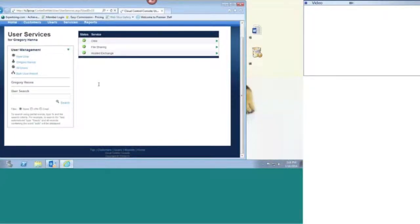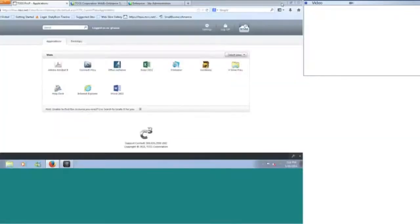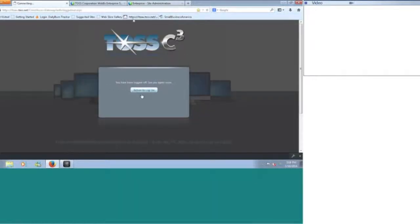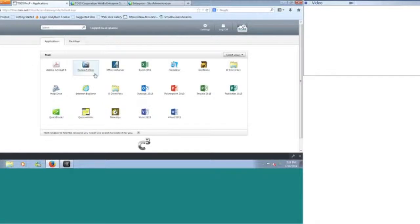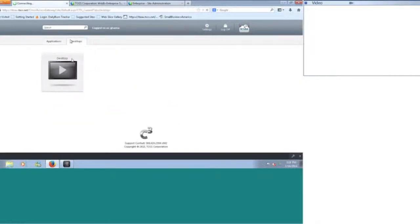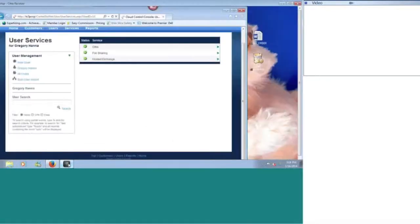Once that's complete, I'm going to back out. I'm going to go back to my desktop here. If you notice, again, 10 applications only. I'm going to hit log off. I'm going to log back in. And there you go. Look at all those applications I installed from this O drive all the way through to time slips and QuickBooks, Visio, Word, etc. So that's how quick and simplistic it is to deal with ITaaU's utility and implementations with this solution.